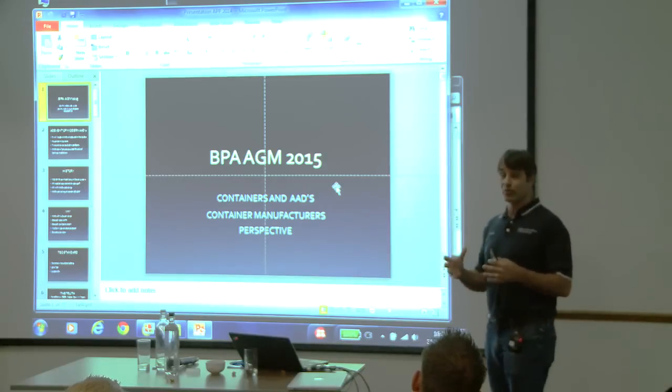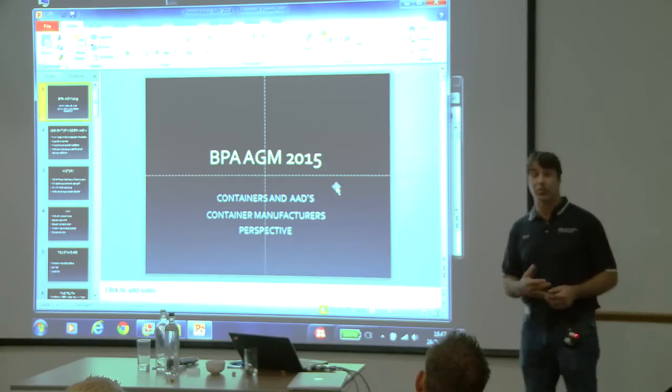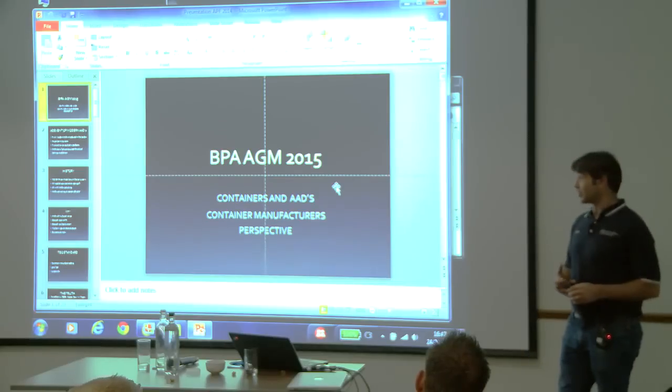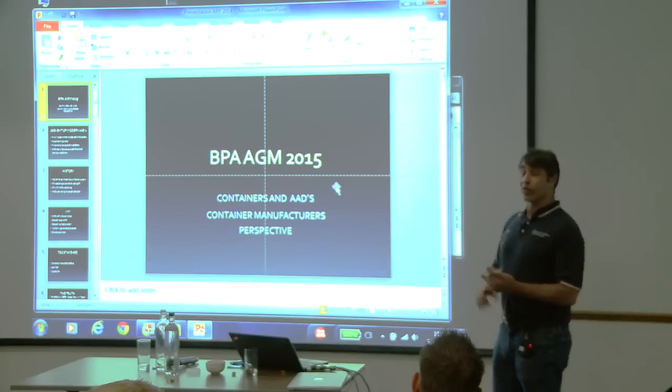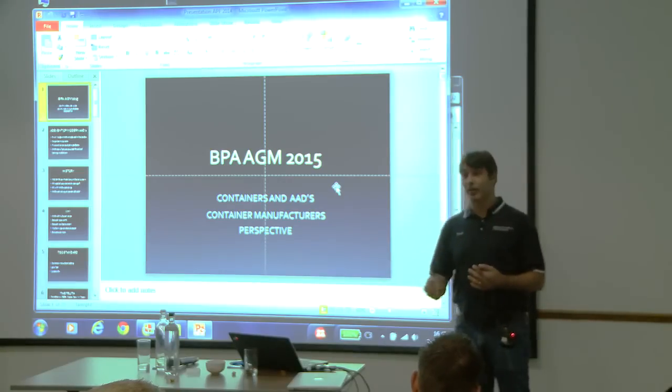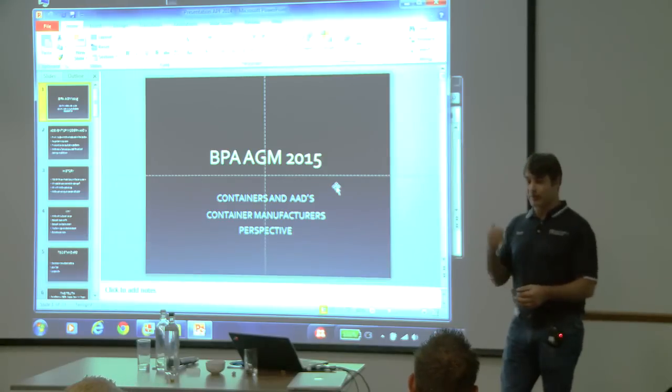But so far, we've done all these tests on our container. We haven't found any problems. Not that we aren't going to find any problems through this series of tests, but that's hopefully what we're going to do. And then we're doing the cutaway. So we'll be cutting away and letting the RSL deploy the reserve, and again, looking at the drag and that.